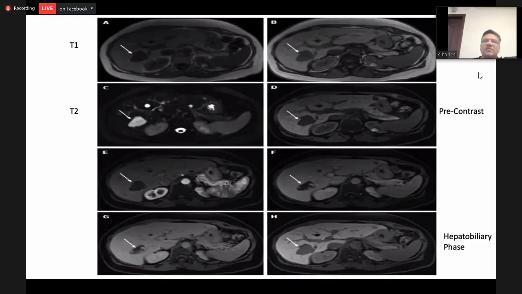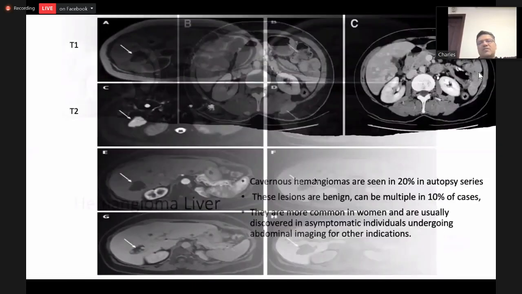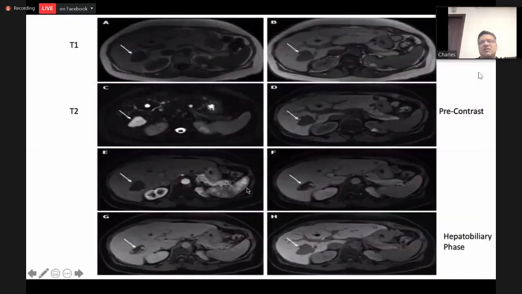So hemangioma of the liver, normally it's hypointense in T1. You have what is called the light bulb sign, intensely hyperintense in T2. And you have the peripheral globular filling in of the contrast. In the arterial phase you see the rim enhancement, and the globular filling in is seen in the portal venous and the delayed phases. So that's classical of a hemangioma of the liver. And hemangiomas are hypointense in the hepatobiliary phase if you use a hepatocyte specific agent.